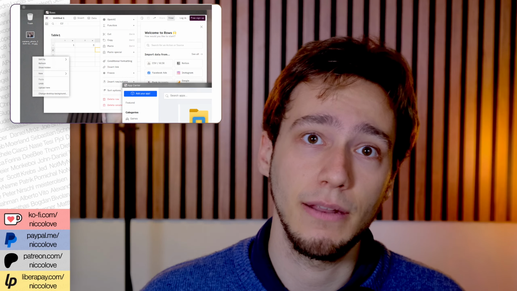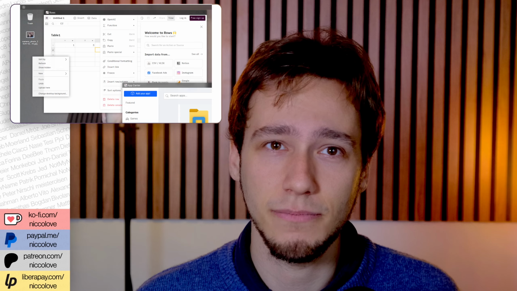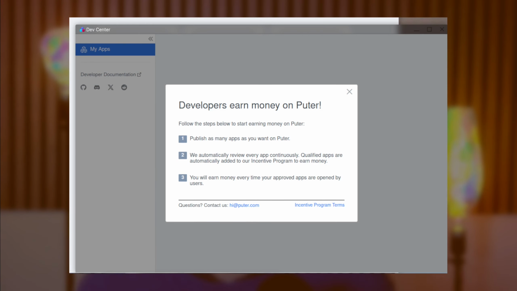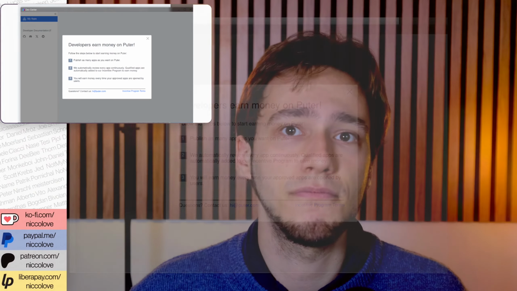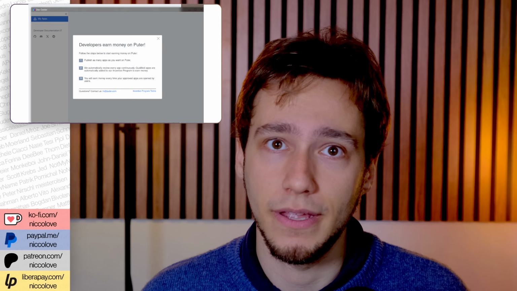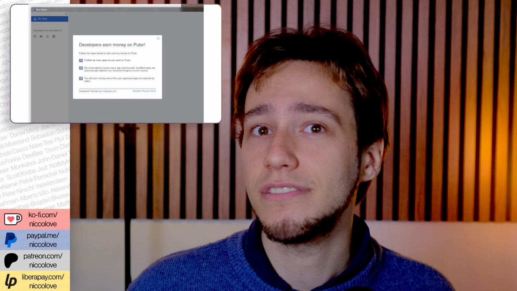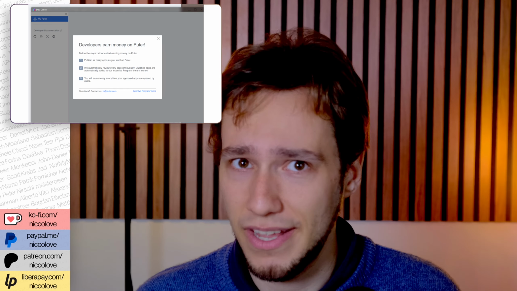Context menus and UI elements are extremely inconsistent, but that's understandable. One thing I would like to see here is some additional transparency on each of these applications. Who made them? Who embedded them? Can I find them on their own website? You are allowed to publish as many apps as you would want in Pooter, though they are reviewed, and you will even receive money every time they are opened. I have to say I'm impressed here, though this makes the more transparency please request even more pressing.